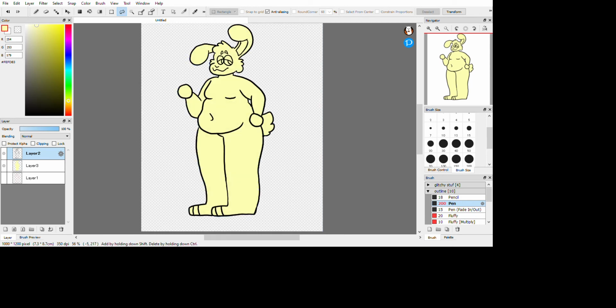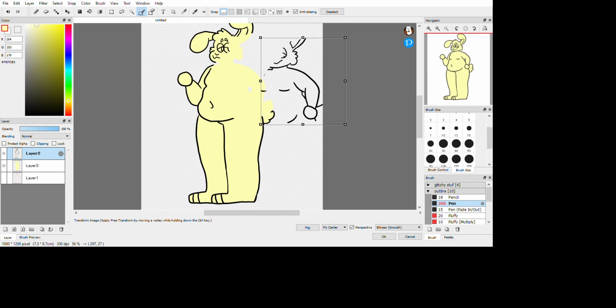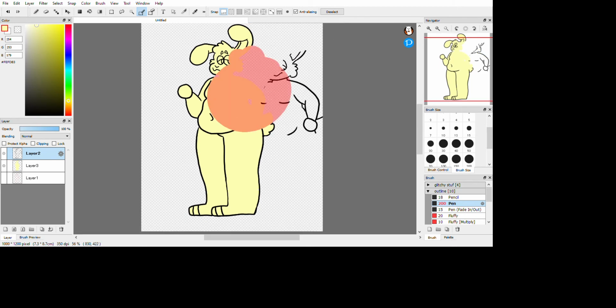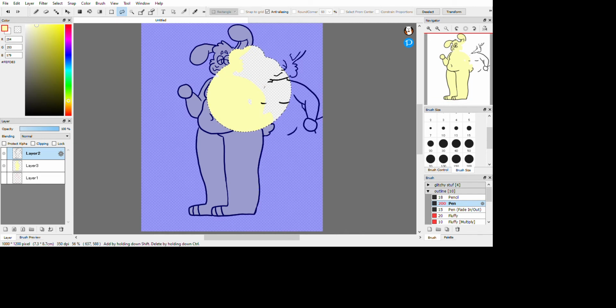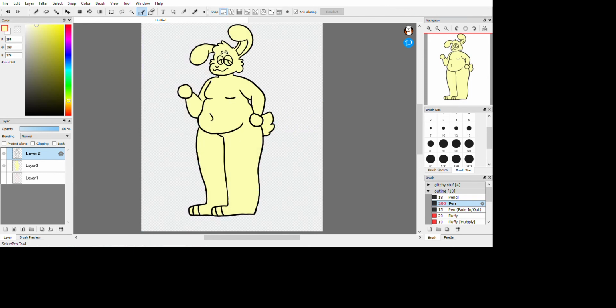Another tool we have is this one. This one's kind of funky. It's like you draw in the red what you want to select. So if I press Control T, it'll just move that area. And if I press Enter, that's what's selected. If you go back to the Select tool, it'll have the area you colored in highlighted. I mainly use this for really, really fine details.